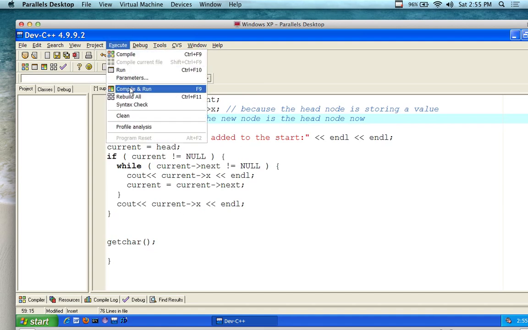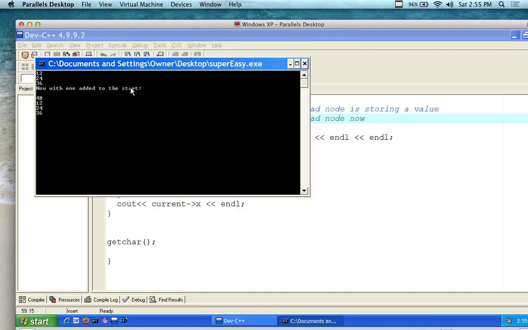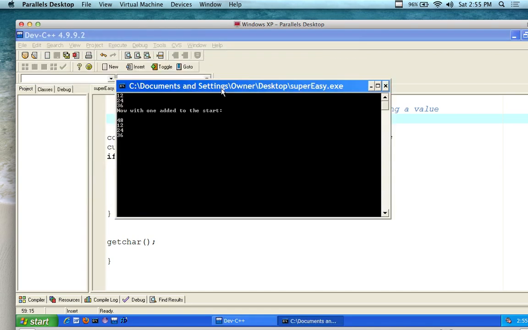So if we run this piece of code sample, we see the basic functionality of 12, 24, 36 being added in. And then I printed out a cout that said now let's add 1 to the start. So we have 48, 12, 24, 36. It depends on how we read it, there's no way of telling, but it's an ordered list sequentially, and we had to move the head over. So head was 12, and then head turned into the 48 one, because we're keeping an item.